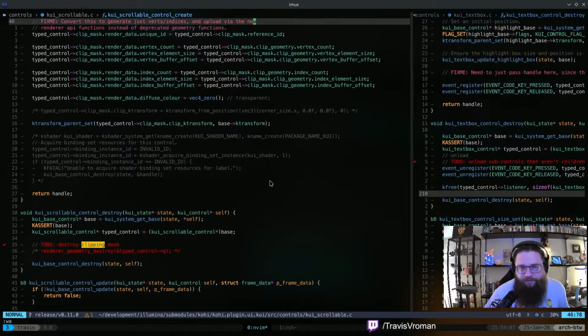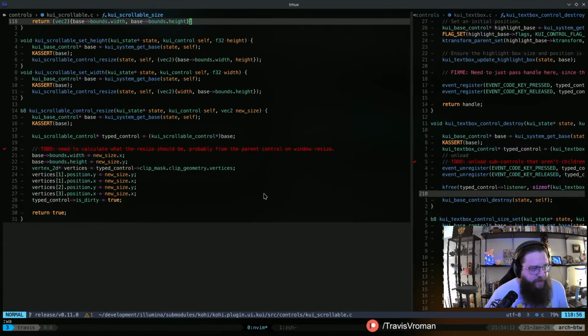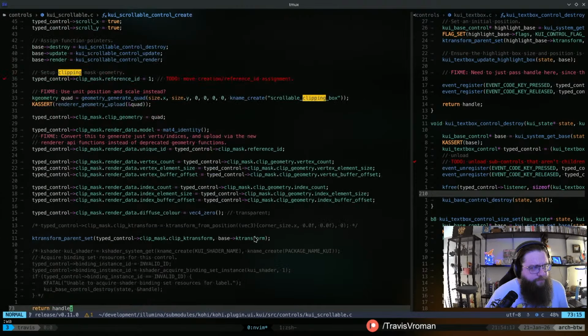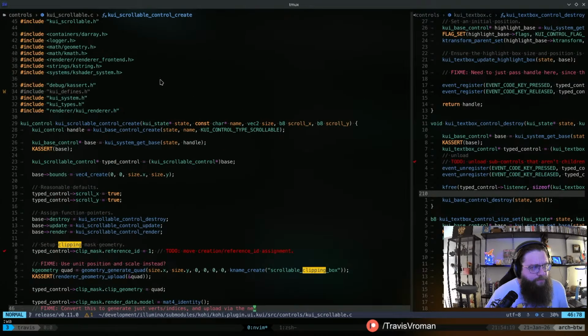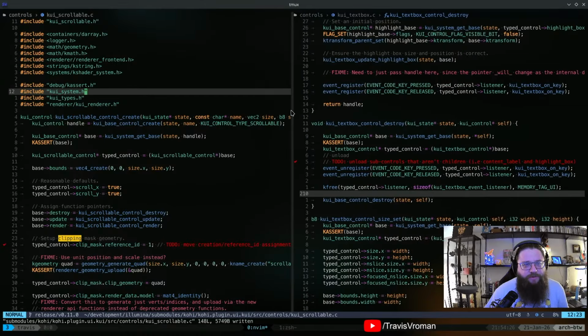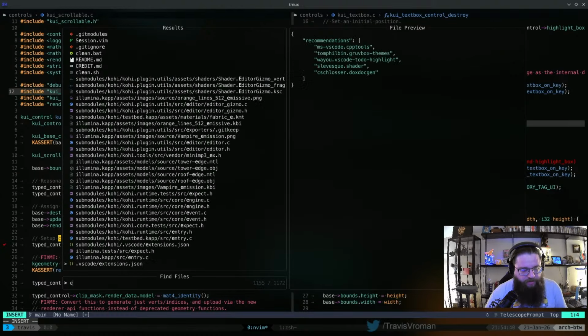Where was I? Okay, so I think we have most of the things in here that we need. Minus this. I guess we can get rid of that warning. Okay, so I guess the first test of this, I guess we should probably go to editor.